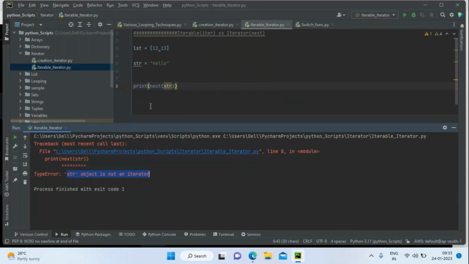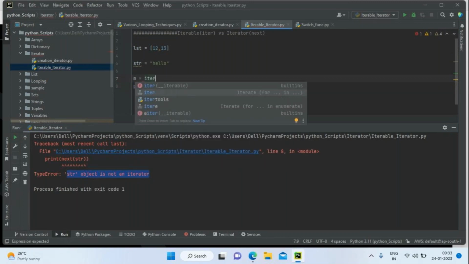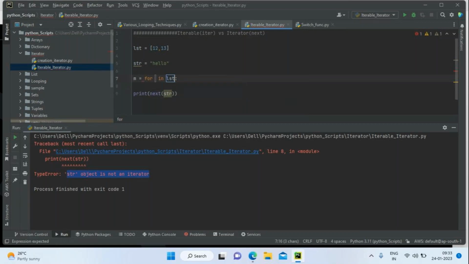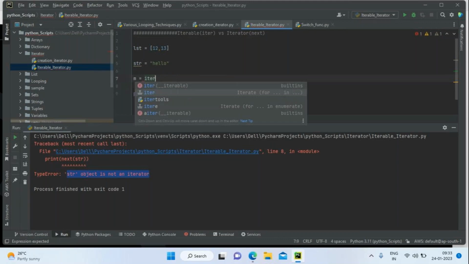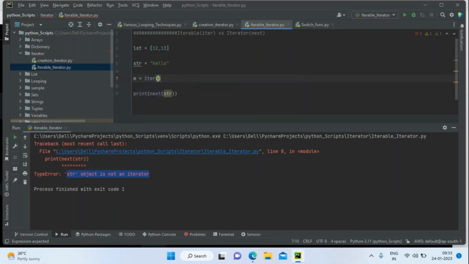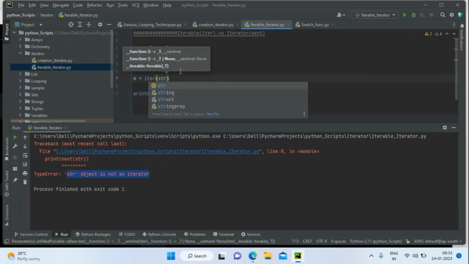What it is saying is, have one variable m equal to iter. In that iter function, pass your string object.